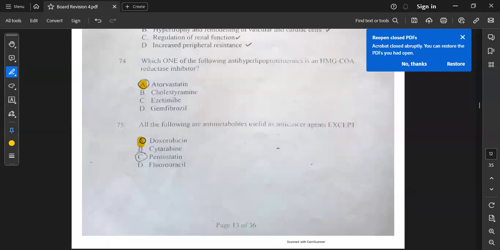Finally, we have the mitotic, not finally, second last, we have the mitotic inhibitors. Remember the taxanes and the vinca alkaloids. We recently differentiated between the two, saying taxanes stabilize the microtubules, while vinca alkaloids destabilize them. Taxanes, we have the likes of paclitaxel; vinca alkaloids, vincristine, vinblastine.